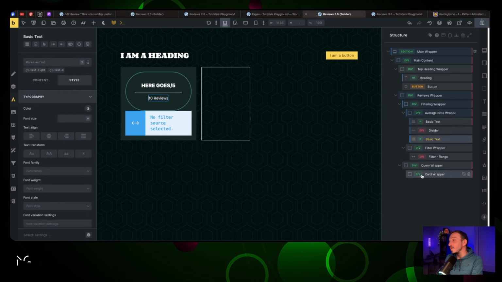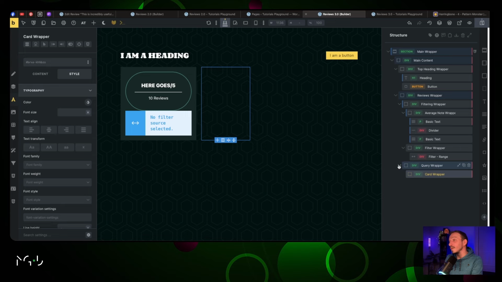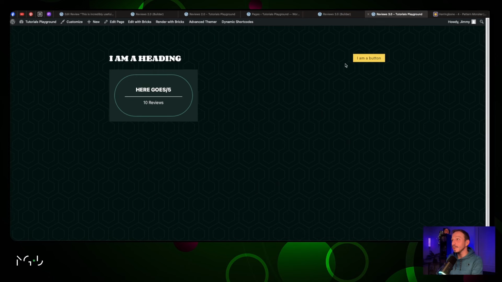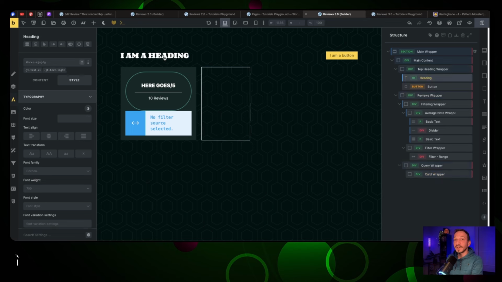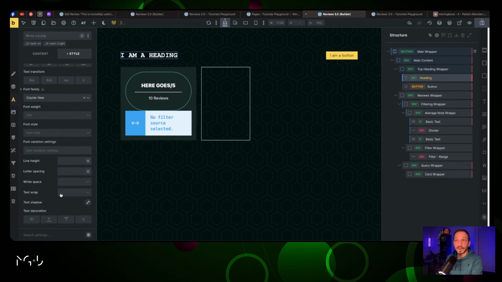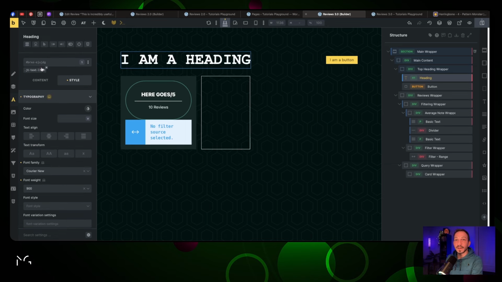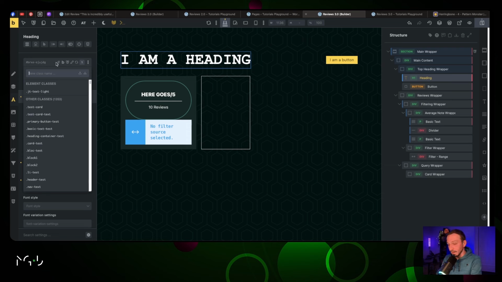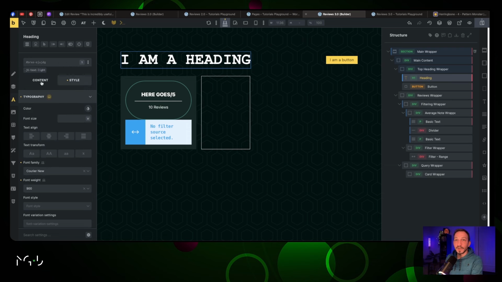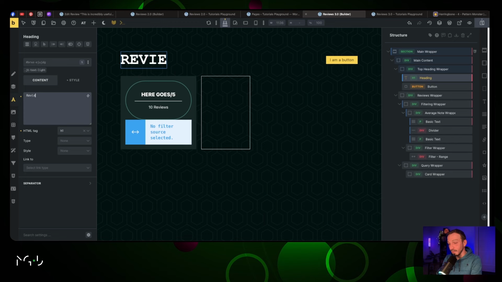Now it's time to go on the card wrapper. Okay, and after this, we will be BEMing all our classes. Let's save and have a look in the front end just to be sure that it's all good. All right. I want to change that typo because it was not meant to be with this font for now. And I'm actually going to bump up that text size to 2XL. Yeah, perfect. We can already change the content of that and put reviews. We're good.